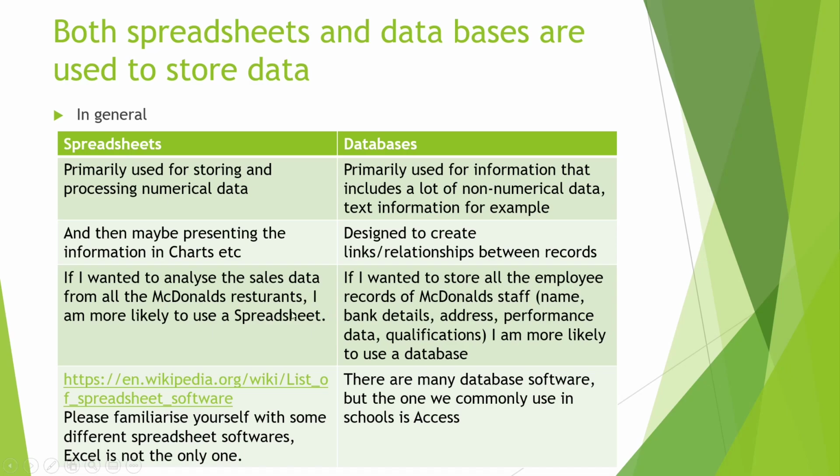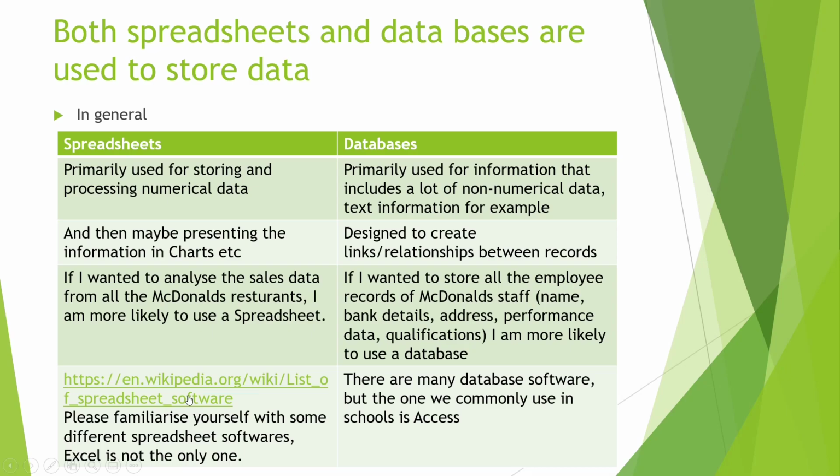So for example, if I wanted to analyse the sales data from all the McDonald's restaurants in the UK, I'm more likely to use a spreadsheet to do that. But if I wanted to store all the McDonald's employees' records, for example their name, bank details, addresses, performance data or their qualifications, I'm more likely to store those things in a database. Both spreadsheets and databases are storing data, but it's how they're storing them, or the kinds of things they're storing and what you're going to do with that data, which defines the difference between which one you're going to use.